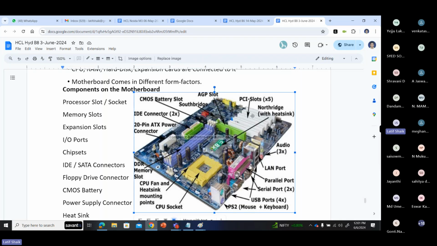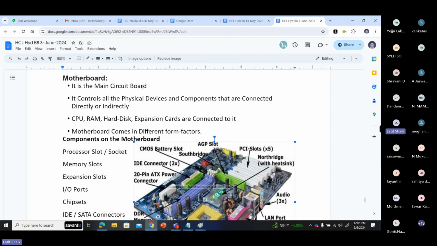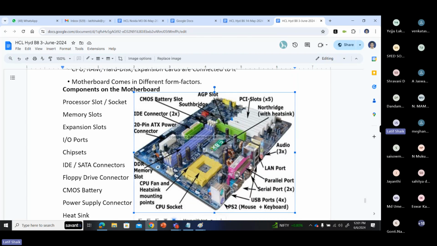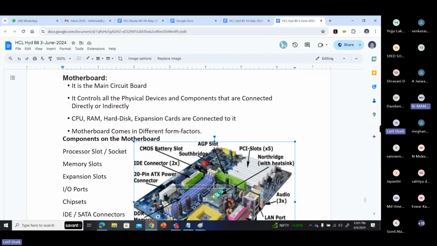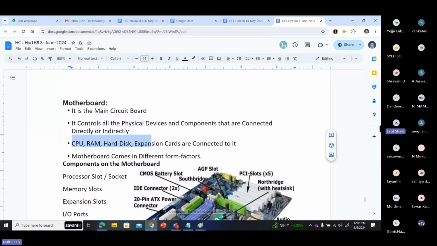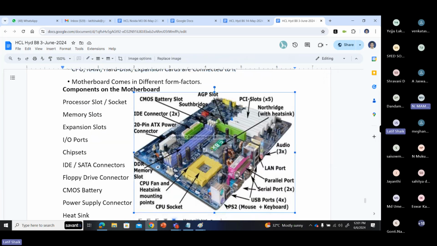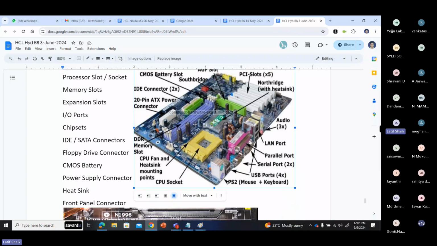Some devices are directly connected to the motherboard, some are connected with cables, some are connected outside. So this is the main circuit board, to which we can connect devices either on the motherboard or to the motherboard. This is where you connect your CPU, RAM, hard disk, and expansions. Motherboards come in different sizes and shapes.